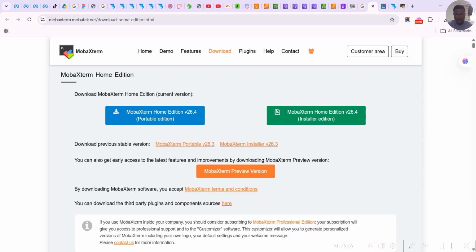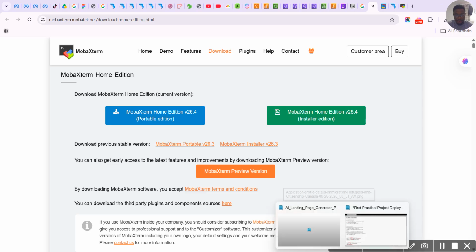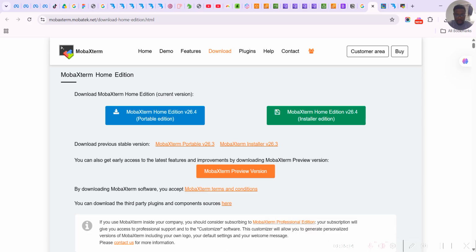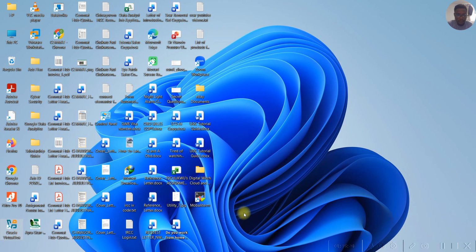Okay, it's not launching, so maybe we'll have to go and run it. It's not launching automatically, so let's go to the computer and launch it. So we have it here. You can see we have it here.